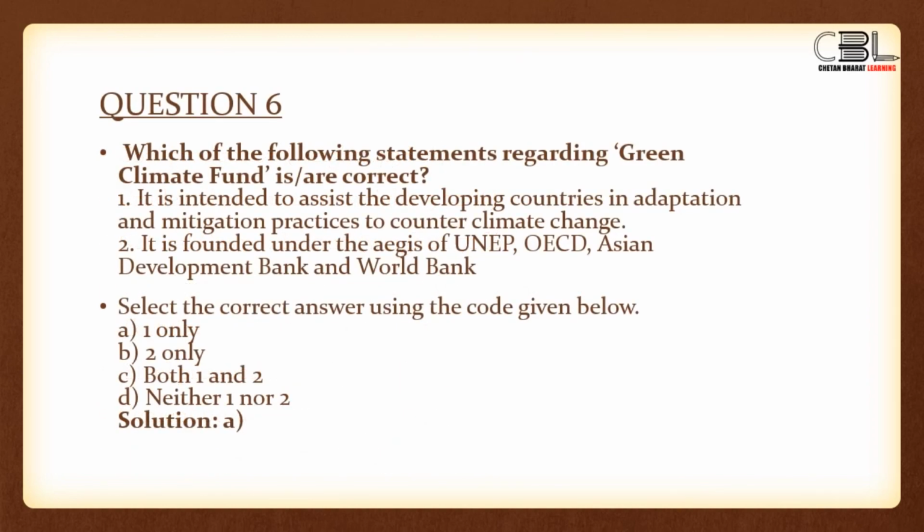Now coming to the last question of the day. Which of the following statements regarding Green Climate Fund is or are correct? First, it is intended to assist developing countries in adaptation and mitigation practices to counter climate change. Second, it is founded under the aegis of UNEP, OECD, Asian Development Bank and World Bank. Solution is 1, A only.